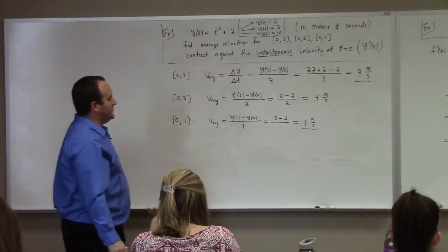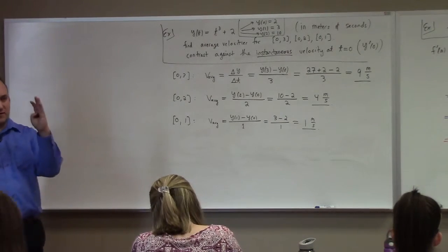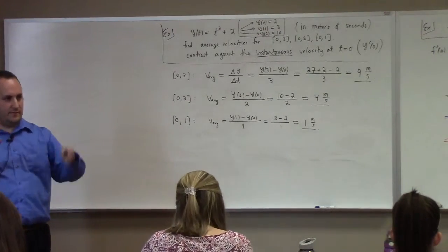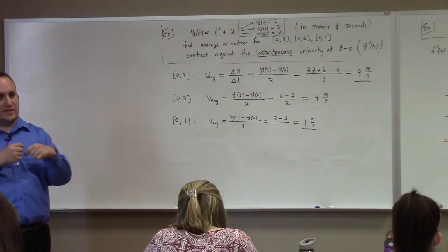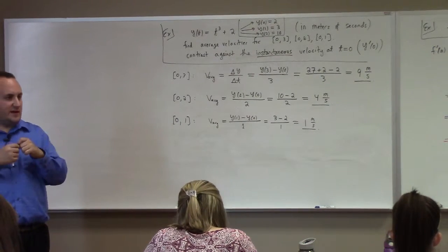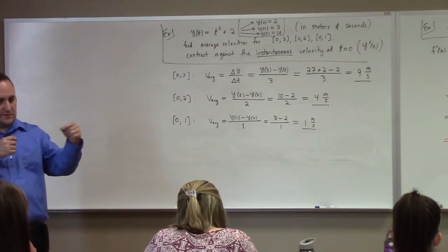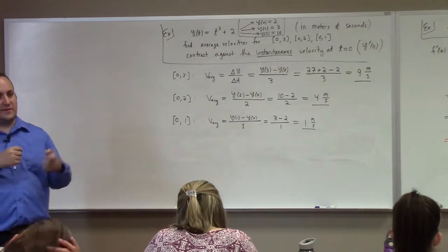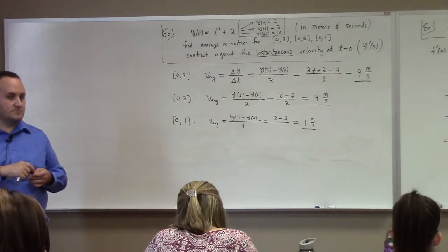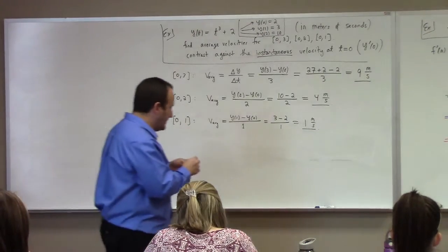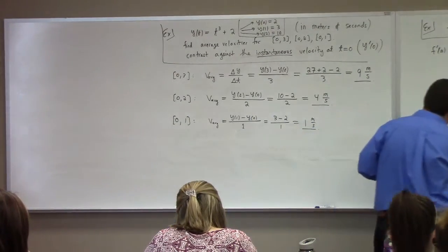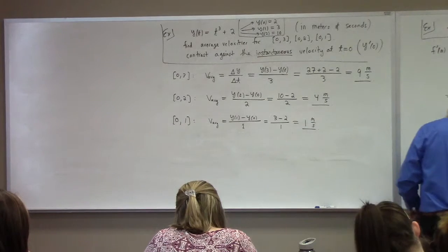So as you can see, even if we pick one fixed time to measure average velocities with respect to, the average velocity is not unique, right? Even though I'm looking at 0 to 1, 0 to 2, 0 to 3, each time I get a different average velocity, right? Instantaneous velocity, on the other hand, is a specific value at 0.